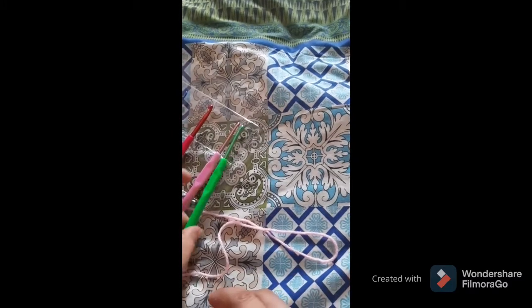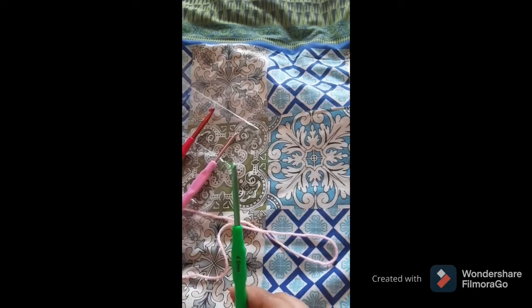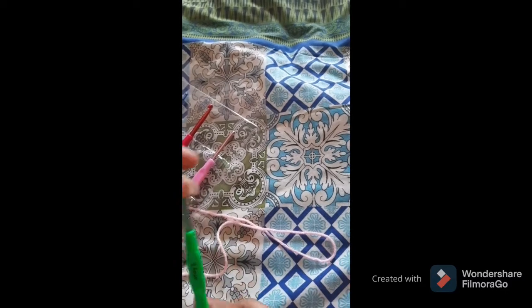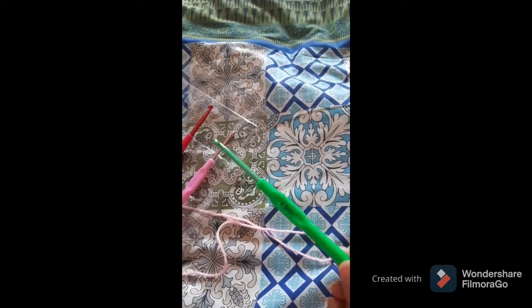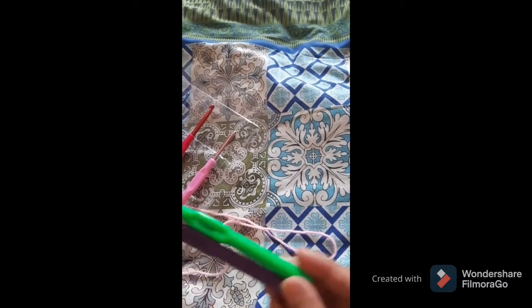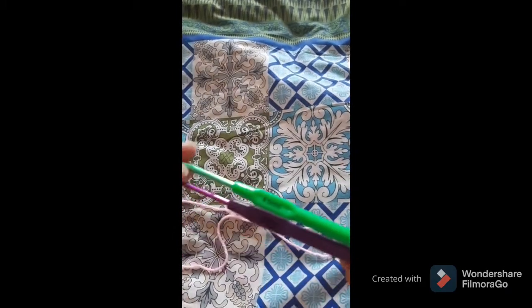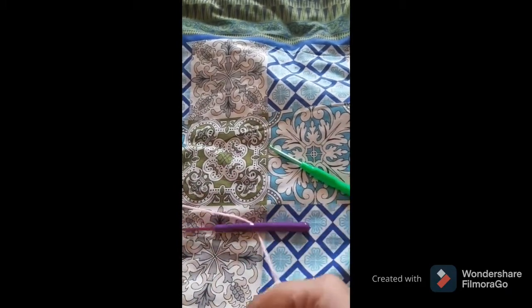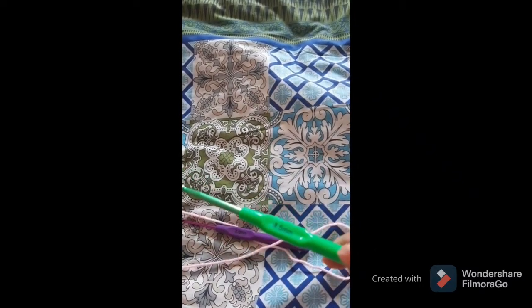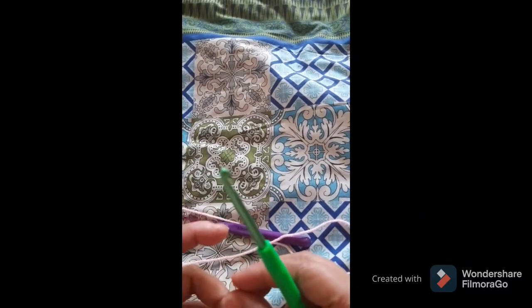Today I'm thinking of using two hooks, I guess. One is 3 mm and one is 4.5 mm. Let's see how it turns out. With the 4.5 I'm going to do the length of the muffler, and with the 3 I'm going to do the corners.